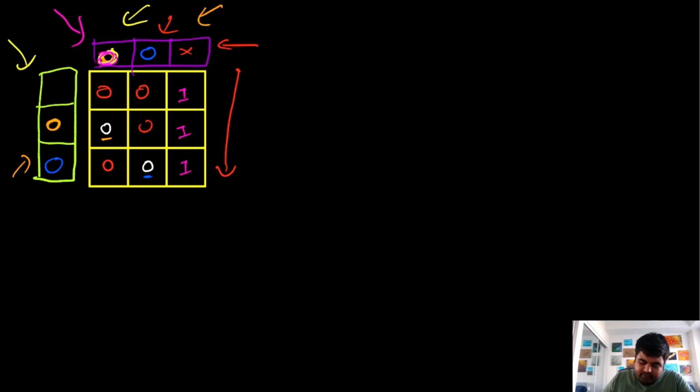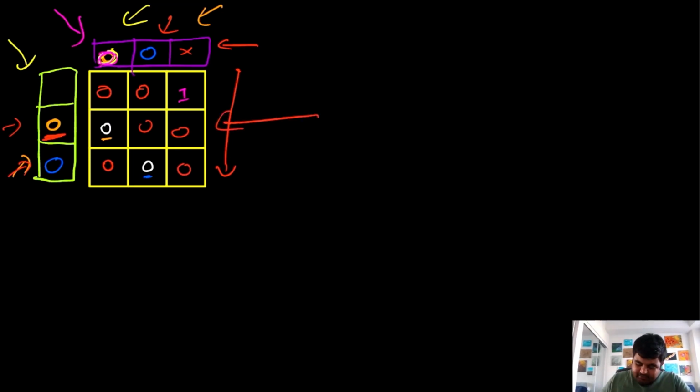Now we will do the same thing for this one. Because this is 0, we will convert all of them to 0. So this becomes 0, and this one is also 0, so we will convert all of them, and this last cell also becomes 0. And in the end we can just simply return this newly created matrix.